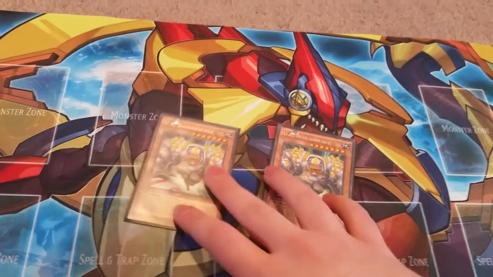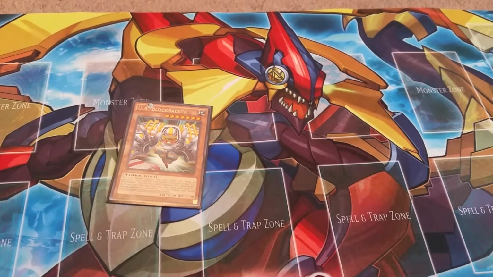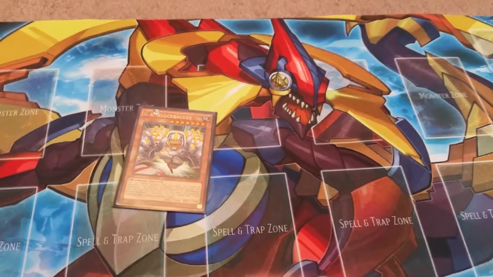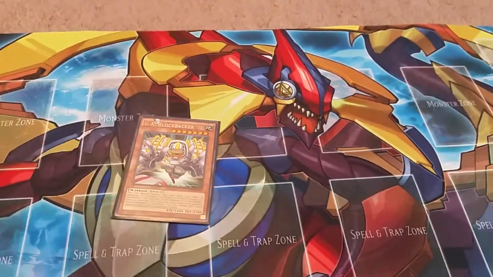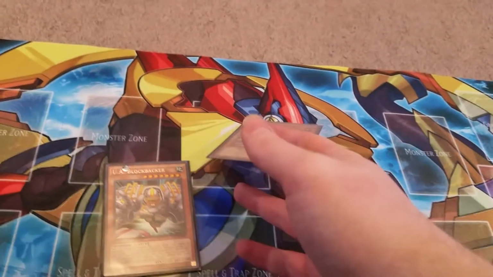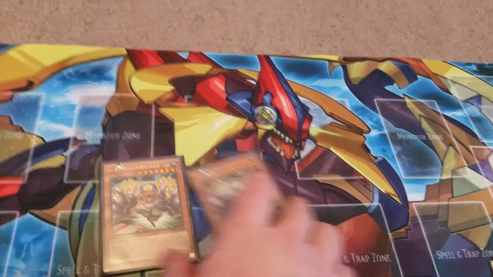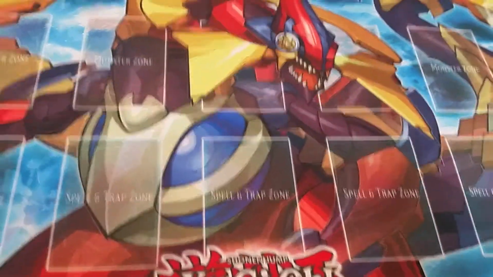2 Blockbacker. Actually, Blockbacker is really good. It's got 2,700 defense points. So it's a big booty. Plus, its effect is really good when your opponent special summons a monster. Say if they summon, I don't know, Trish. You can choose that monster, switch it from whatever battle position it's in, and then its effects are negated. So that means Trish's effect won't go off. Or any other effects. I'm just saying Trish because that's the meta.